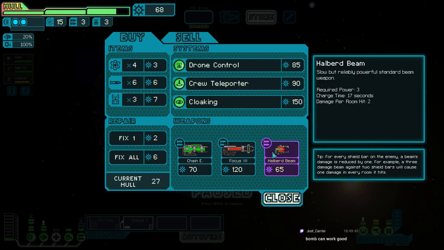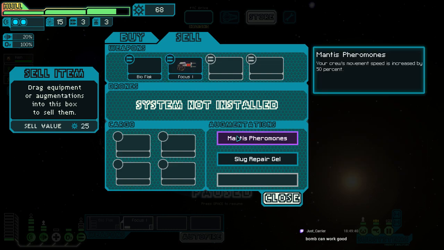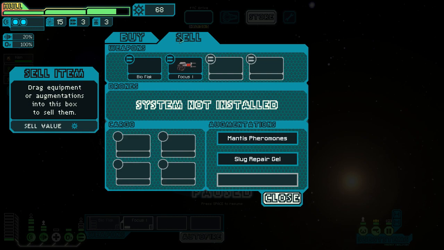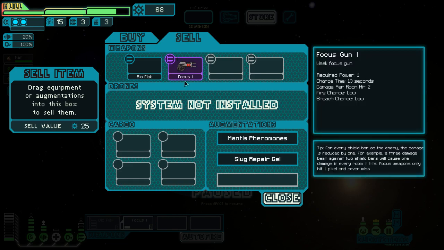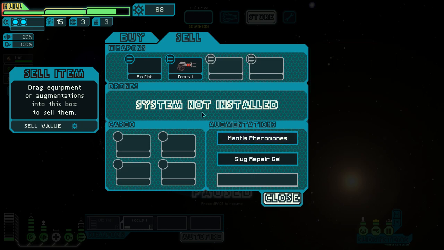Could go for a halberd beam. Or pick up a teleporter. Let's see, what do we get from events? Do we get anything from augments in Project Coalition? I don't think so. I think I'm gonna get rid of the Mantis pheromones and get a teleporter.